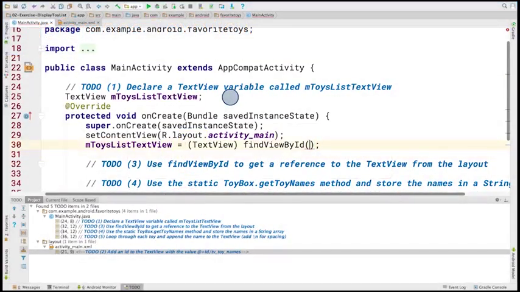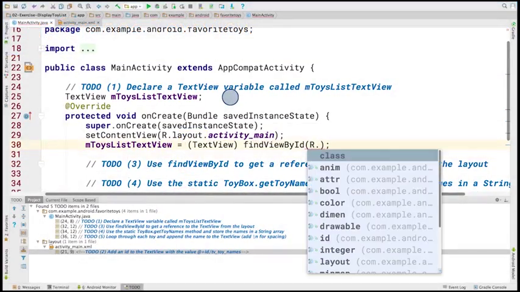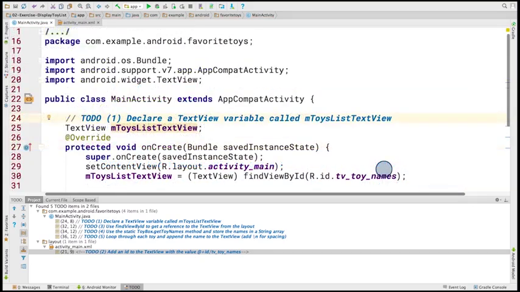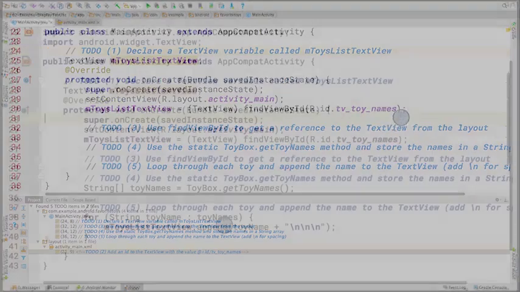Then we return to the text view and use R.id.tvToyNames with the findViewById method to find our view. But where did that mysterious tvToyNames constant come from that's very similar to what we entered into the layout? Well, the R class is auto-generated by the Android toolchain, but because Java doesn't allow for slashes in variable names, the tools replace the / after the id with a period.